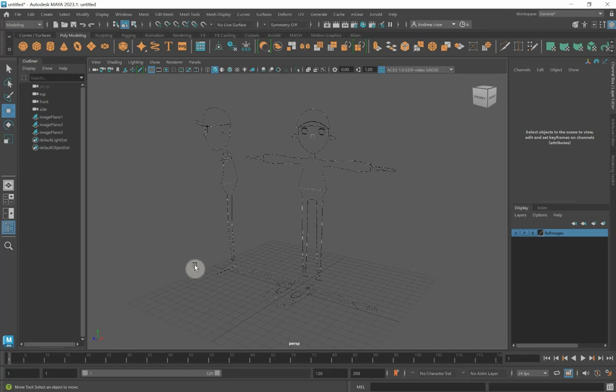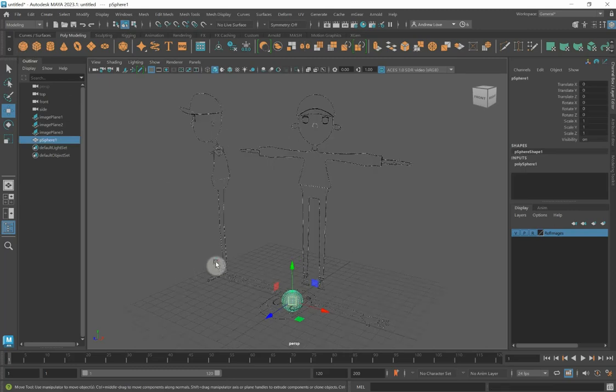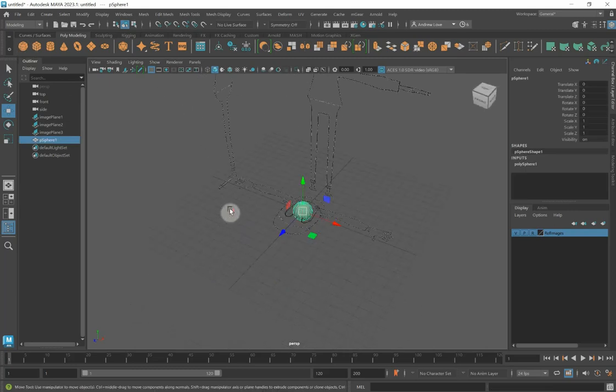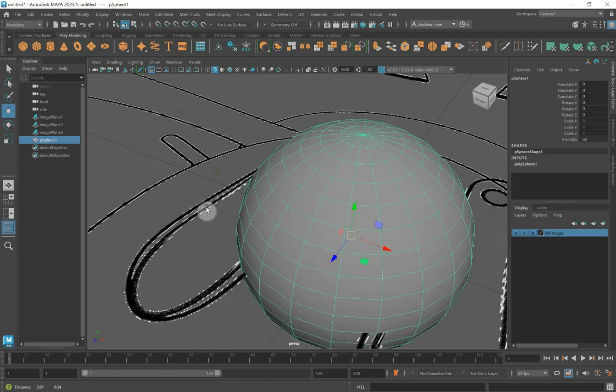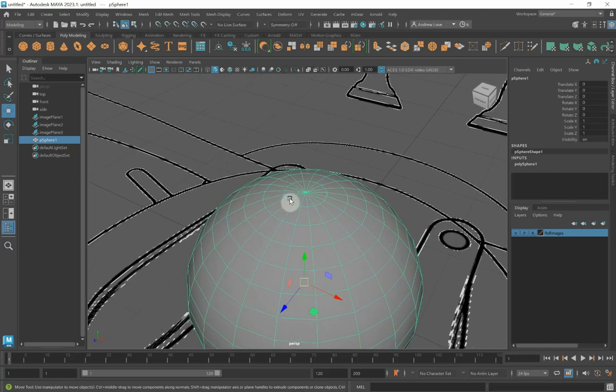And I think I'm going to start by trying to rough in a torso. So to do that, I want to use a cube. Now, this is curious. Normally, you'd pull a sphere around, or even a cylinder. The problem with spheres is that they've got triangles at the top. And when you're modeling professionally, you really don't want any triangles in your mesh. So as a default object, spheres aren't that useful because of that inherent triangle thing.